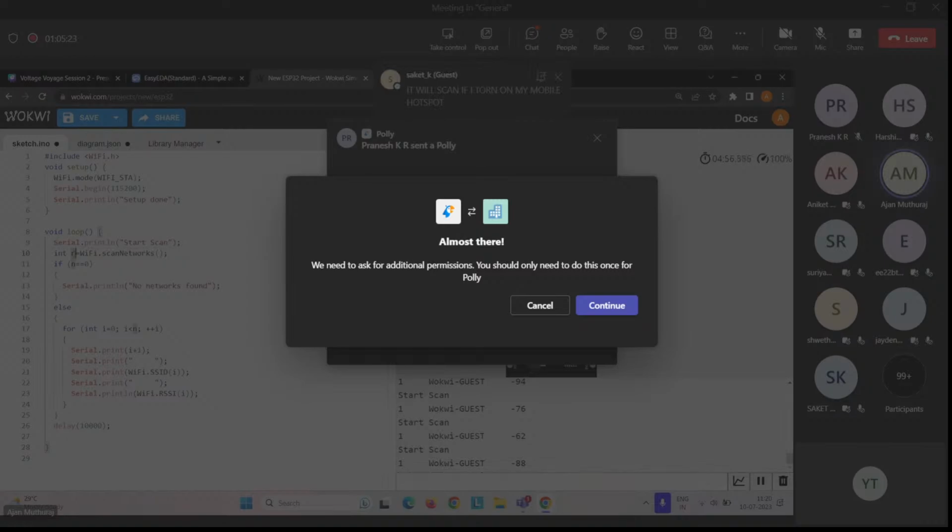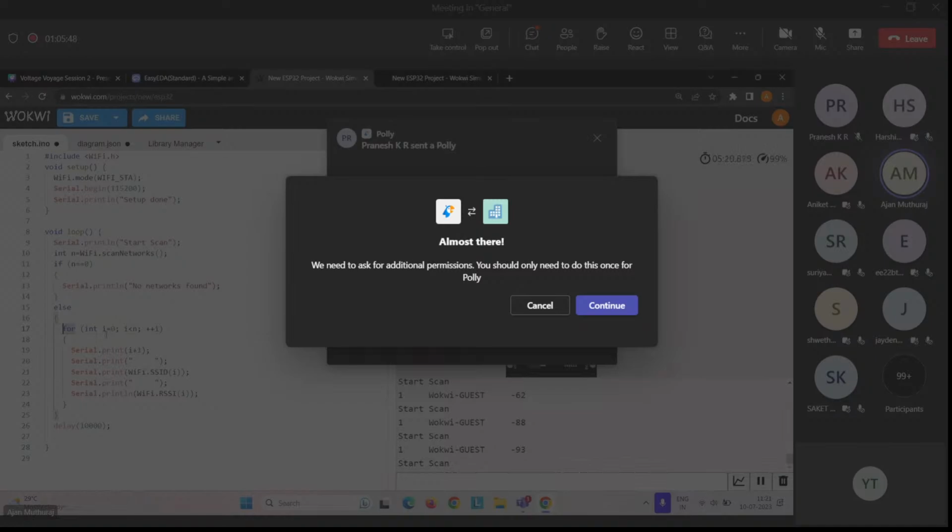Suppose n is 0, it will enter this portion and print no networks found. But since there is one network available, it goes in the else portion. We have assumed there are multiple networks.